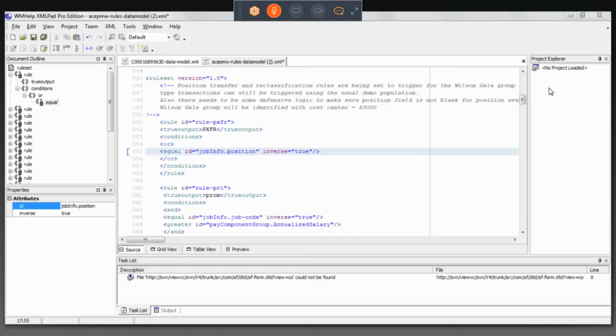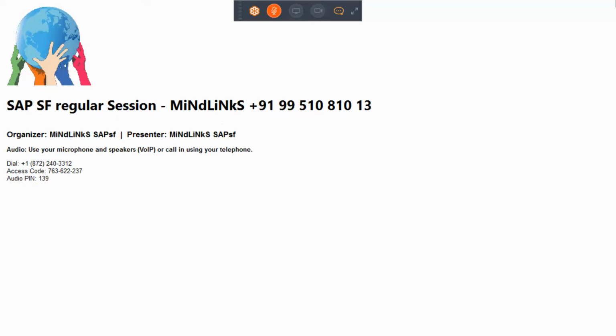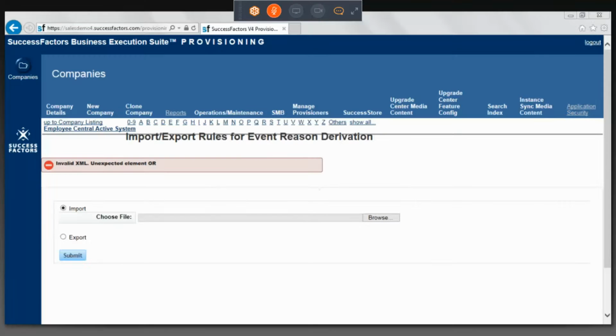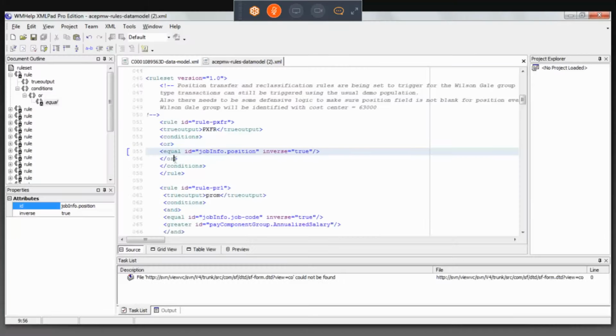So it says an error actually. Since I just put one condition, maybe you can put an end condition. Okay, so this is fine actually.